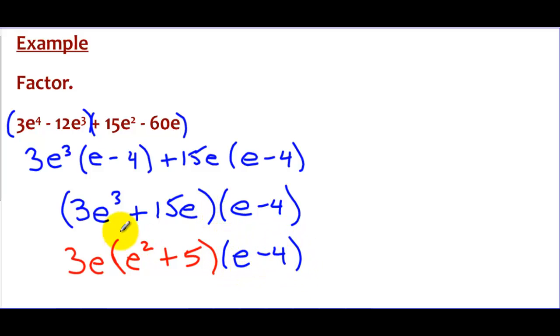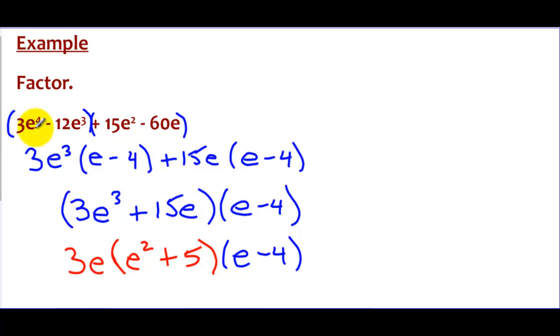If you notice, at the beginning we said they had 3e in common, and we chose not to remove that 3e. We just started factoring by grouping. So if you ever forget and you don't look at the GCF, that GCF is going to show up in one of your factors at the end. This first one had the 3e in it, and then we had a GCF there.